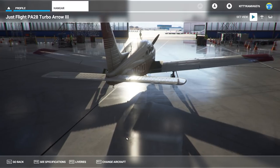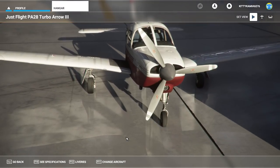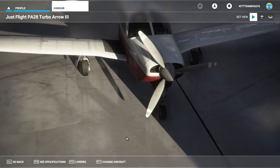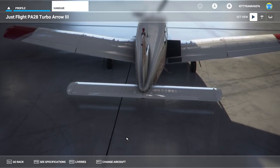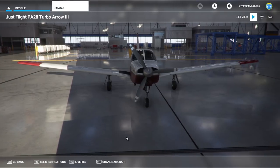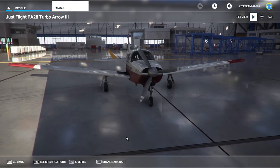Now, anyone who's watched that video will know that I am a big fan of that aircraft. It did perform very well in the tests that I put it through, so I'm going to be holding this aeroplane to the same high standards as I did that one.